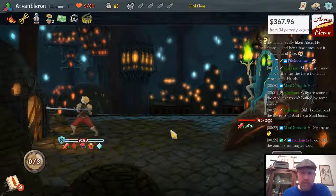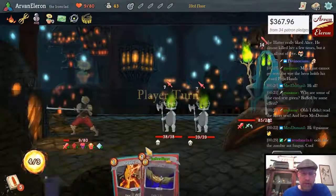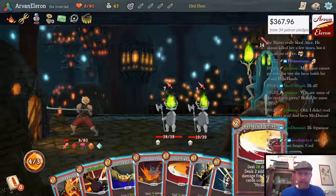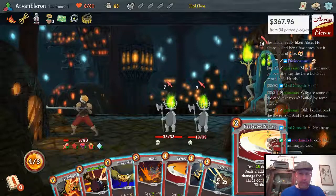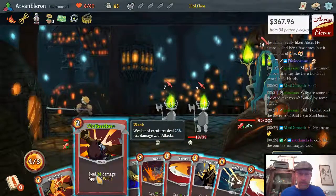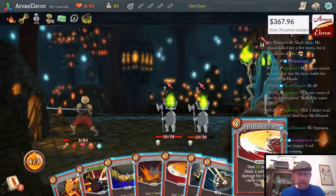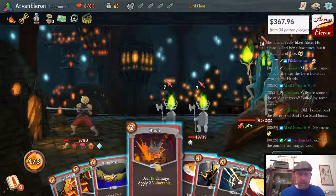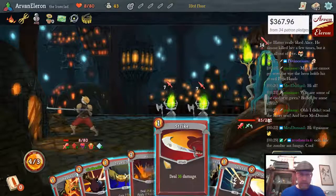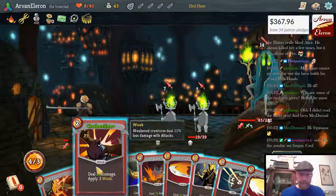If I get the right cards next turn, I could pull this out. I've got to kill him this coming turn. He's going to summon his minions here, and I'm not going to be able to block him off long enough because I'm going to lose more points here, but I have a shot, depending on the cards I get. Okay. So, here we go. I got to play this just right. Too vulnerable. This is really tough.